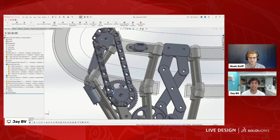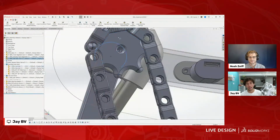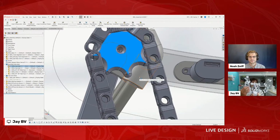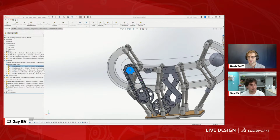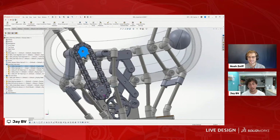Where I'm still trying to get dialed in here is spacing, and you can see this chain has a little bit of droop on it in the real world. This is something really important to remember. I have this gap right here, which I was trying to use to pull the tension in. And just the way these sprockets and parts are designed, it still has too much tension, so I'm still trying to figure out exactly how to space the sprockets apart. It's a process of learning. I've done many different chain and sprockets, at least 6 different ones, and I still haven't quite figured it out. But it's a process.